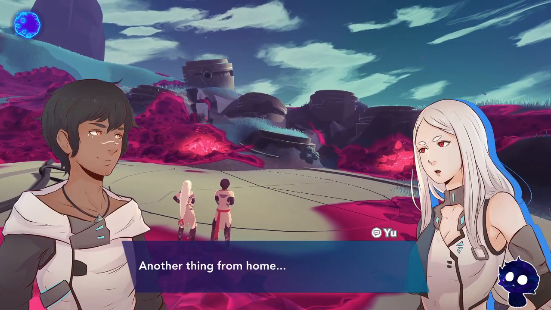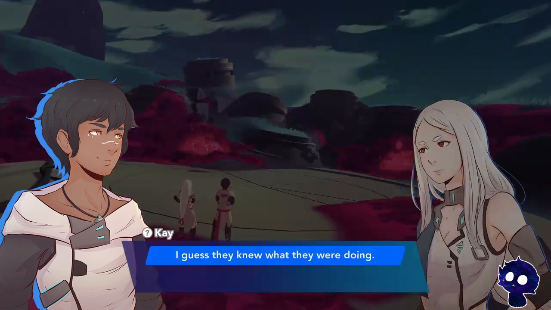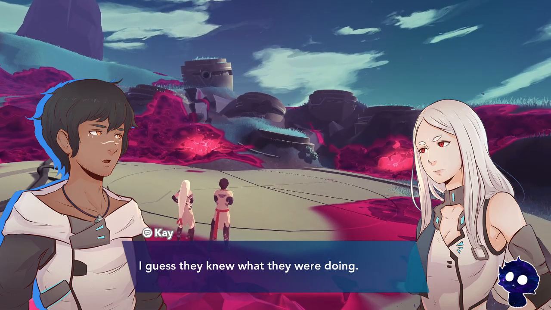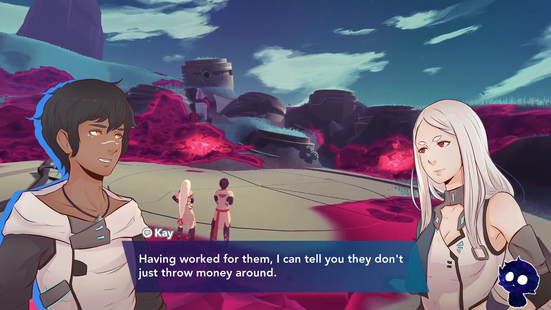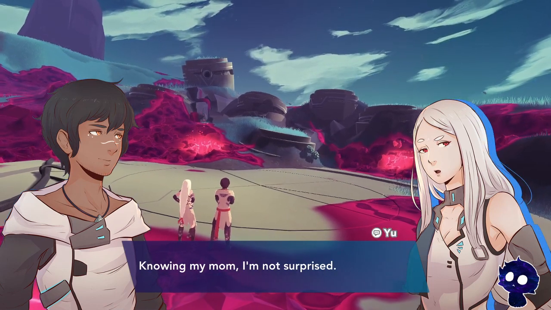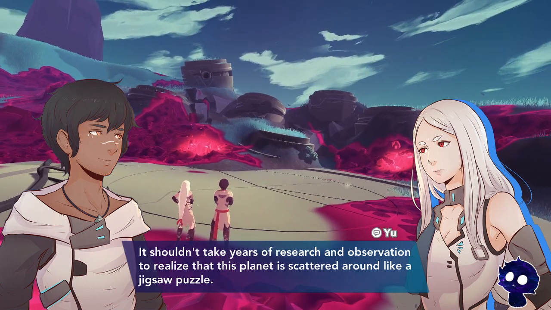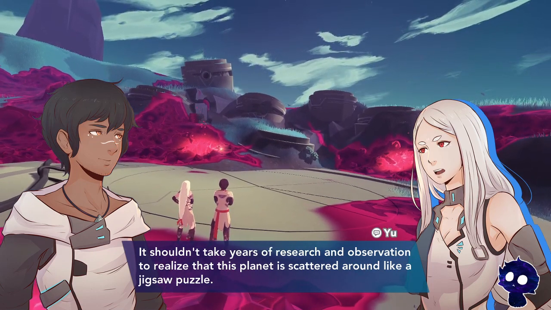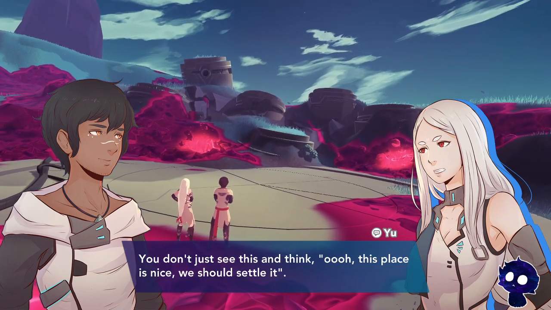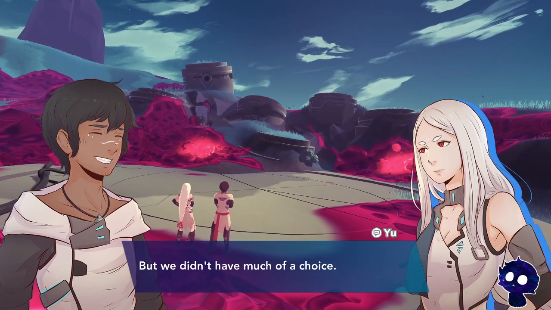Another thing from home. How many do you think X and Nova built before they realized it wouldn't work? I guess they knew what they were doing. Having worked for them, I can tell you they don't just throw money around. Knowing my mom, I'm not surprised. Still though, it shouldn't take years of research and observation to realize that this planet is scattered around like a jigsaw puzzle. You don't just see this and think, ooh, this place is nice. We should settle it. That's what we did. But we didn't have much of a choice.